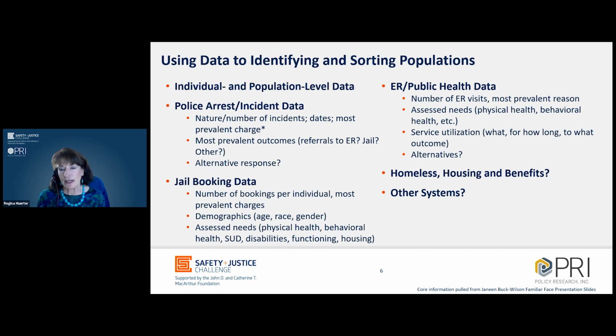And then we did the same thing around ER and homeless related data. We also looked at jail data and the number of bookings per individual, and on that also the most prevalent charge. Again, I always want to queue up looking at age and gender along with race and ethnicity, because that starts getting you into your population health. You'll see that that younger transition age population is very, very different than the population that we saw in this particular group. We also could trend out looking at their criminal history and their treatment history or the lack thereof.